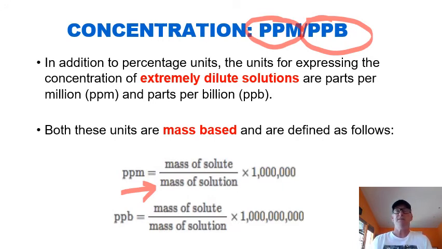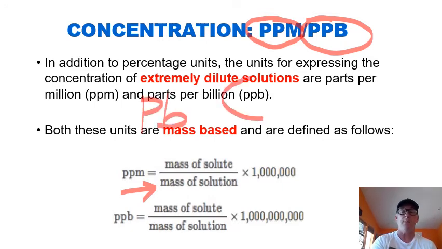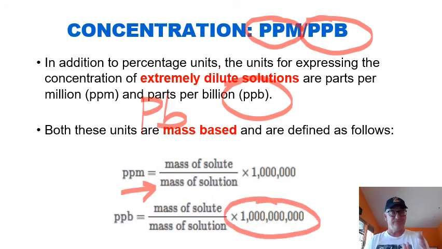And we generally use these a lot for things that are particularly toxic, like when we're measuring the amount of lead in drinking water. We measure it in parts per billion because it's so toxic to children and everybody else that we want to be able to detect it in very low concentrations. So we would take the mass of the water and see how many grams of lead would be in there, and then multiply that by a billion, because that number is going to be really, really small.